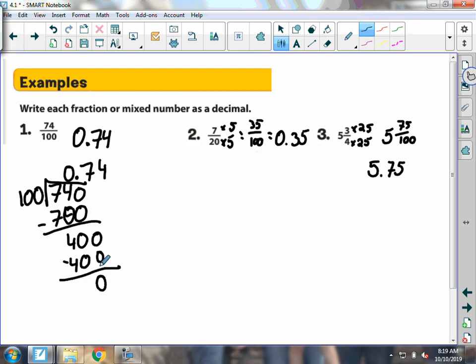So when working these out by hand, these are two ways that you can solve them. You could change it so your denominator is 100, or you can just divide them. If you're using the calculator that's been assigned to class, the TI-30 XA, then you have the ability to make fractions on here and to convert them to decimals. So either way would work. It's important to know without a calculator how to solve these as well, but make sure you know both ways.